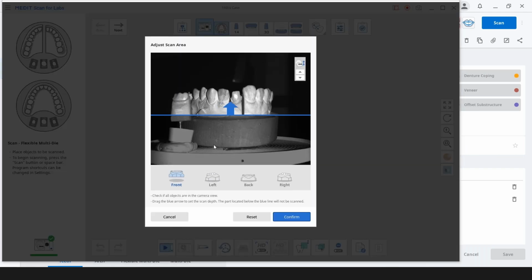Now here we have a few options as well. I basically want you to notice that there always are instructions here you can read, but just left clicking on this blue arrow, I can slide it up and down. So anything below the line will not be scanned, and then anything above it will be. So you want to be critical that you're not getting, say, maybe okay for this margin, but too close to this margin.